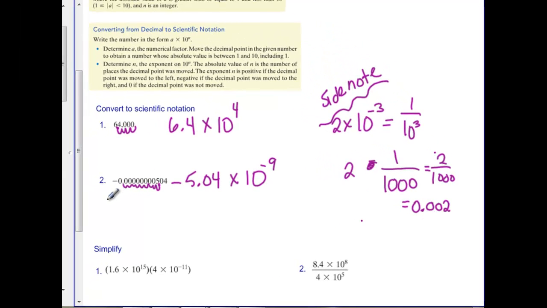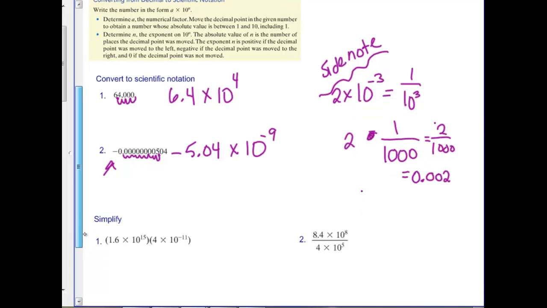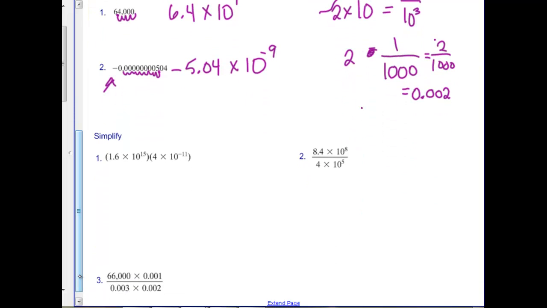Yes, because it was a negative to begin with. The only way to keep it negative is to have the negative in front of the number. Yeah. Because a negative exponent doesn't do you any good, right? Negative exponent just means you're making it tiny. We're going to skip these for time's sake. Your calculator's great at them.